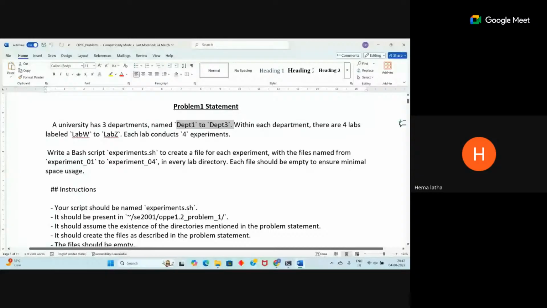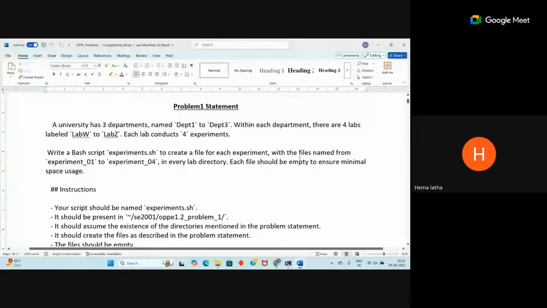So experiments.sh is the file name, to create a file for each experiment with the files named from experiment 01 to 04 in every lab directory. Each file should be empty.